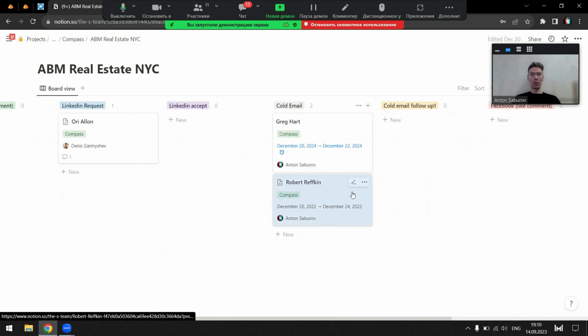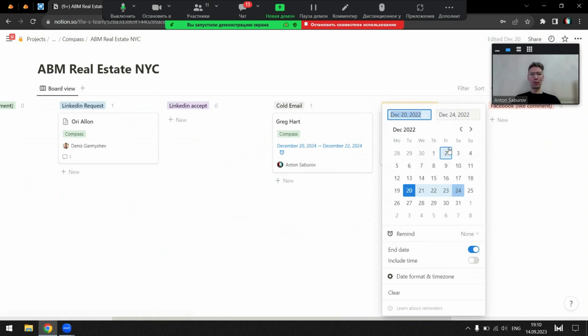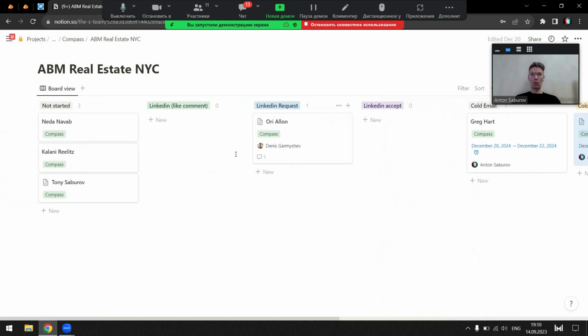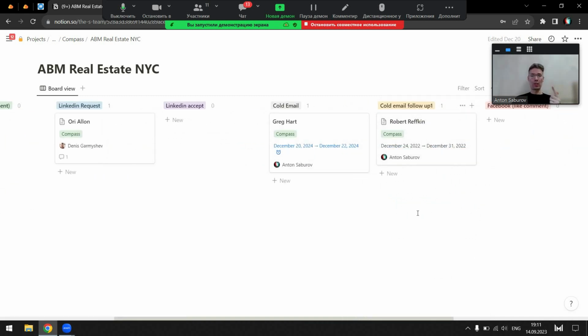For example, we write the first cold email, okay, then go to the follow-up. We use a notification, and we need to do it, for example, next week. Okay, we get the notification and do this manually. It's a really easy process. The only thing you need is to go from step to step and speak with the audience. But it is really difficult to write this. First, you do research, and you need a lot of time for it, and next you write from the data you found the great scripts and text for the next stage.